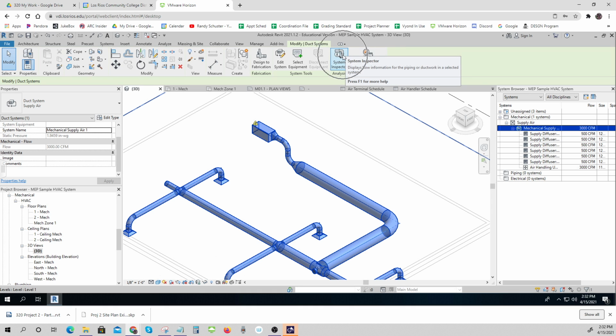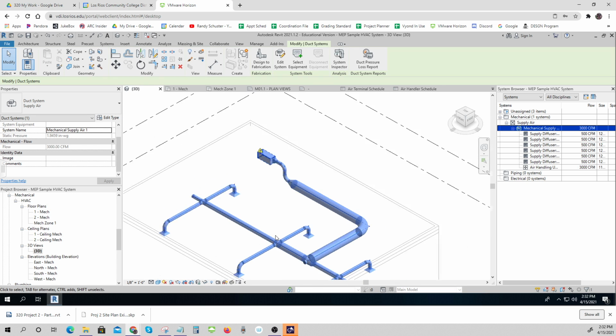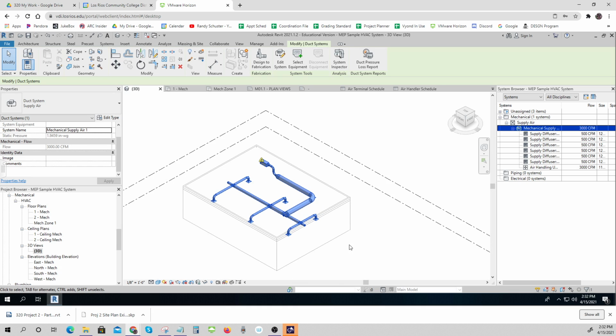We can inspect our system. We can find out if we have little places that are accidentally disconnected. And I can do this for each of my mechanical systems. Just good stuff to know how to do. You do not need to be a professional at this. You need to know that it exists. And if you want to play with it, we can do that a little bit. Okay, so that is actually the sum total of the lecture for today. So I'm going to stop recording now.